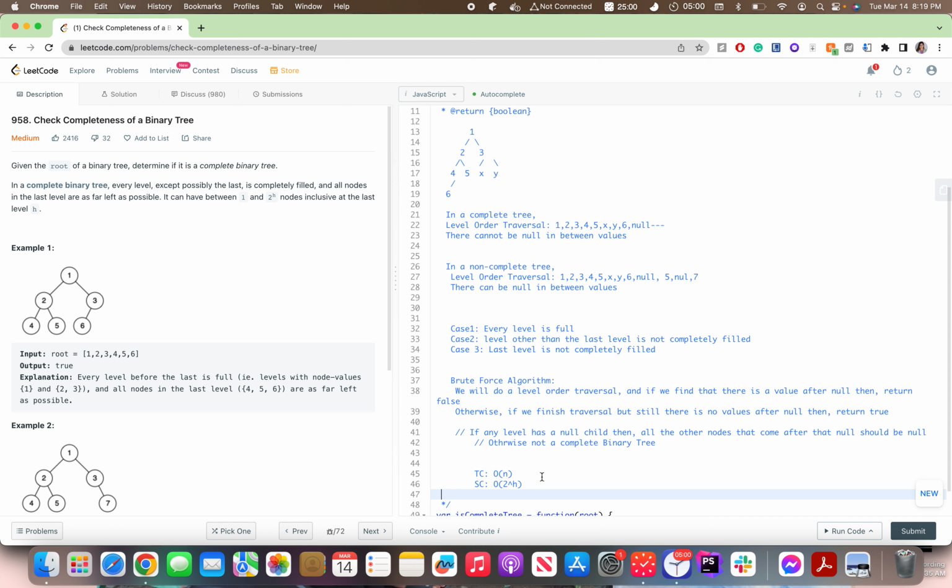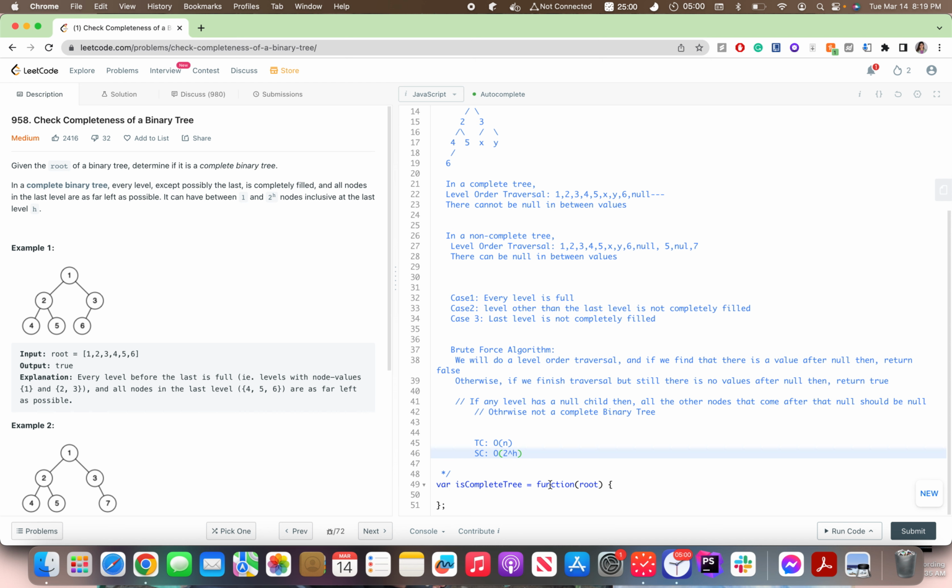The most nodes that can be in the queue at once equal the leaf level, so there can be 2^h leaf nodes, where h is the height of the tree.